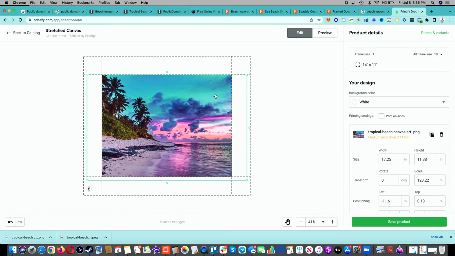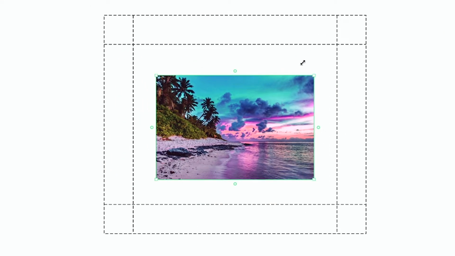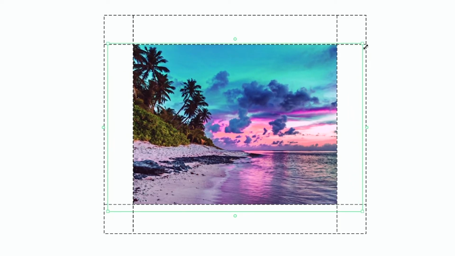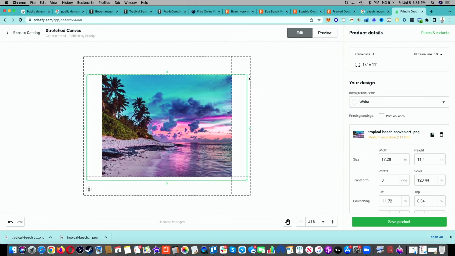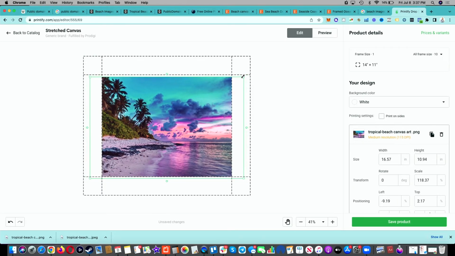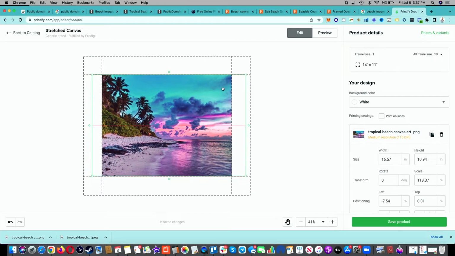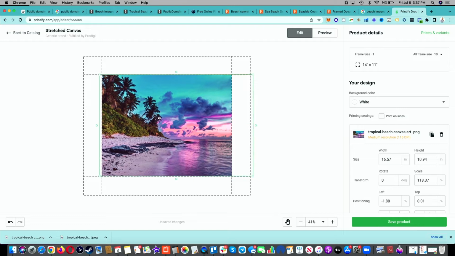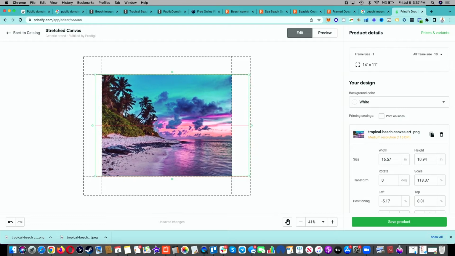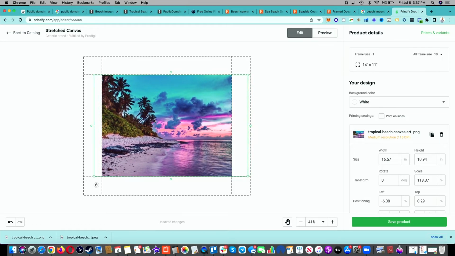What you want to do is click on this, play with it, and stretch it to where it fits, but to where the DPI doesn't go into the red. If it's in orange or green, that's good. Try to make it as small as possible, because the bigger you get, the worse the resolution or the DPI is going to be. Position it, make sure it makes sense, and make sure it looks similar to the ones we're using for our case study.